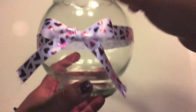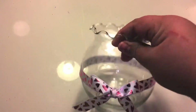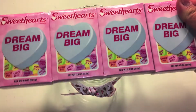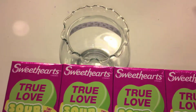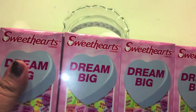Ta-da! And you have a ribbon. I think I'm going to cut a little bit more. So now we're going to get to the fun part, which is filling up our vase with some candy. I'm going to go ahead and start with the cute ones that say Dream Big, the original ones, because I bought some sour and then some Spanish ones, but I'm going to use these first right here.